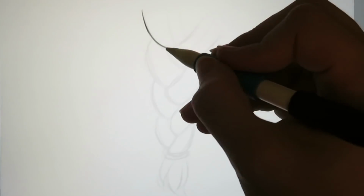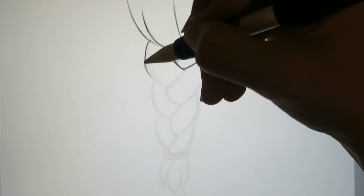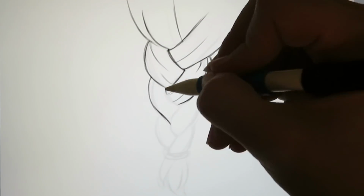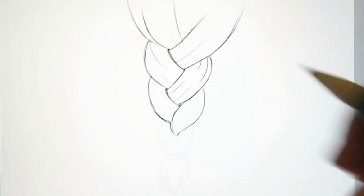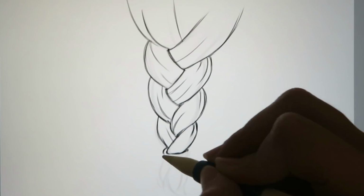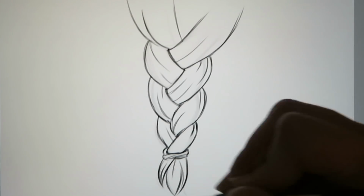After I got my rough shape in place, I did some cleanup. I try to make the braid feel less tight and a little looser and more hair-like. I add extra lines to make the hair feel more detailed. While drawing the hair, I try to keep in mind that the hair is wrapping around itself and try to express that it is doing that in the drawing. I'm not sure if that information helps at all. Anyways, here is the braid.